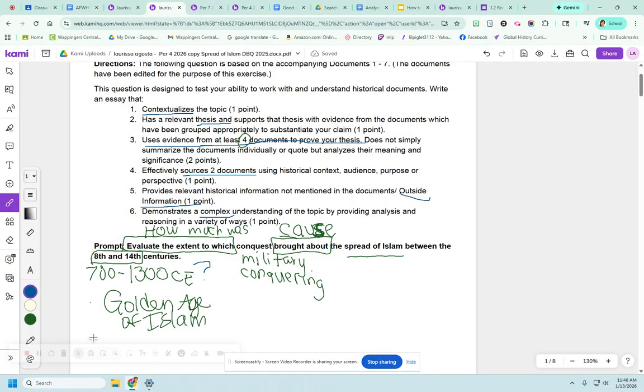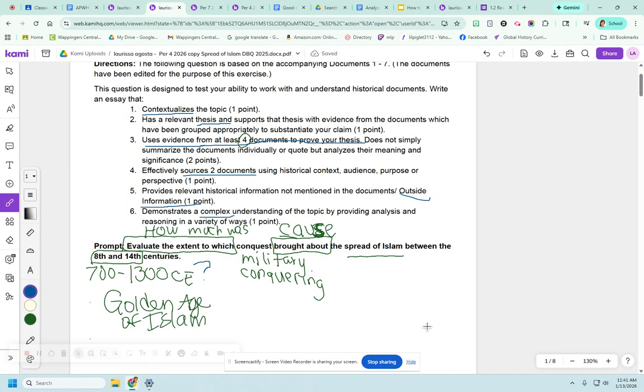Oh, I remember doing notes on the Golden Age of Islam. That was called the Pax Islamica. They created the astrolabe, and they had Tao ships. Like, whatever pops into your mind about the topic of the spread of Islam, maybe it's more about the religious aspect of Islam. That is something that you can jot down, because maybe you'll be able to use that later.